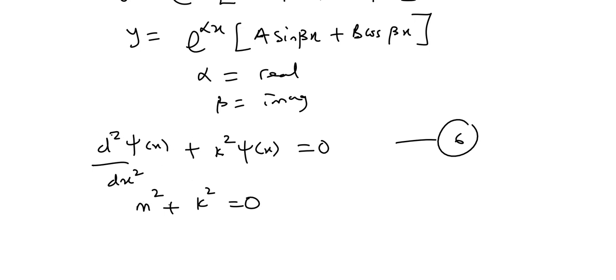If you had the dψ/dx side, there would be plus m. Okay, plus m. But there is no dψ/dx side. We only have ψ, so that is a constant. So k squared equals 0. So we now solve this.